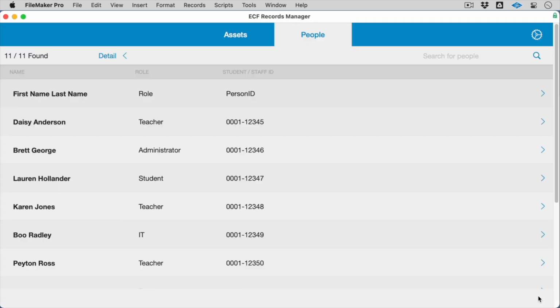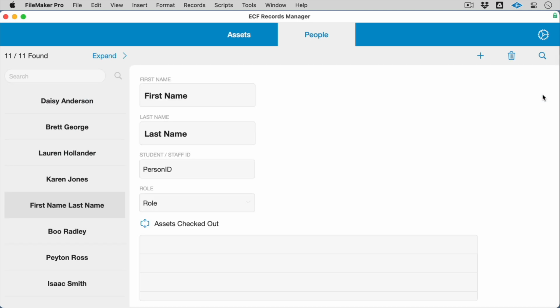And then after importing, users with appropriate privileges will be able to click on any of these individuals and do things like delete records, like we'll do here because this happened to be the first row in the import source file. Or they can click into any of these other ones and make modifications. This, of course, is if you've allowed them to do so in the privilege set that you've assigned to the user's account.